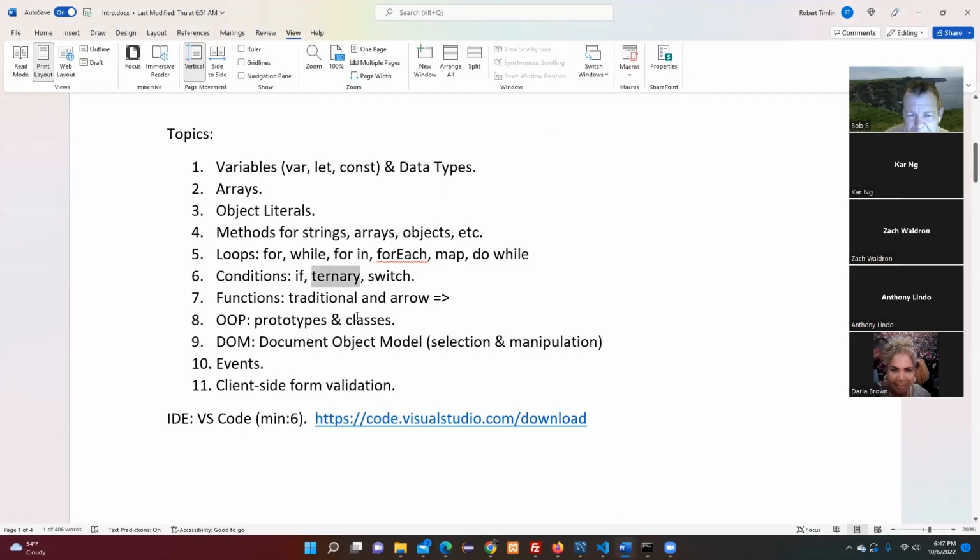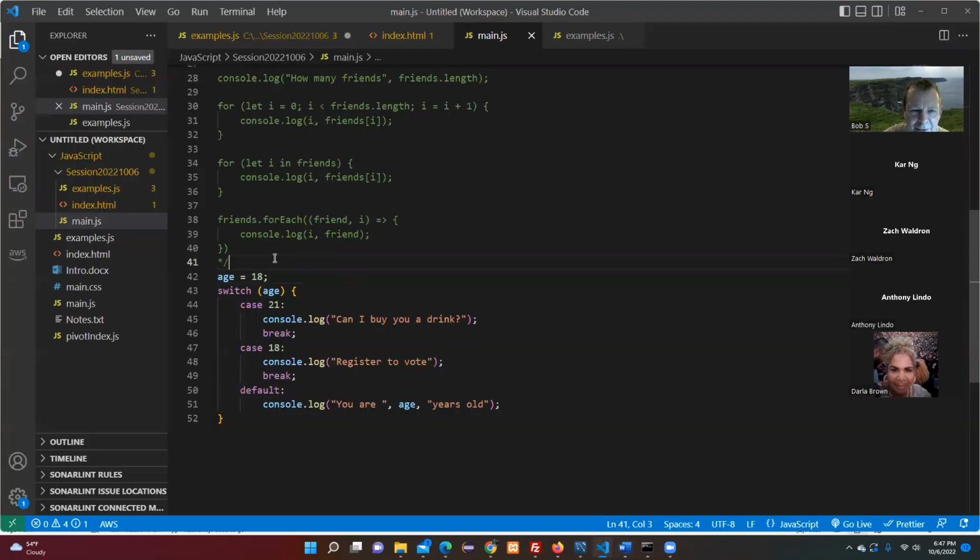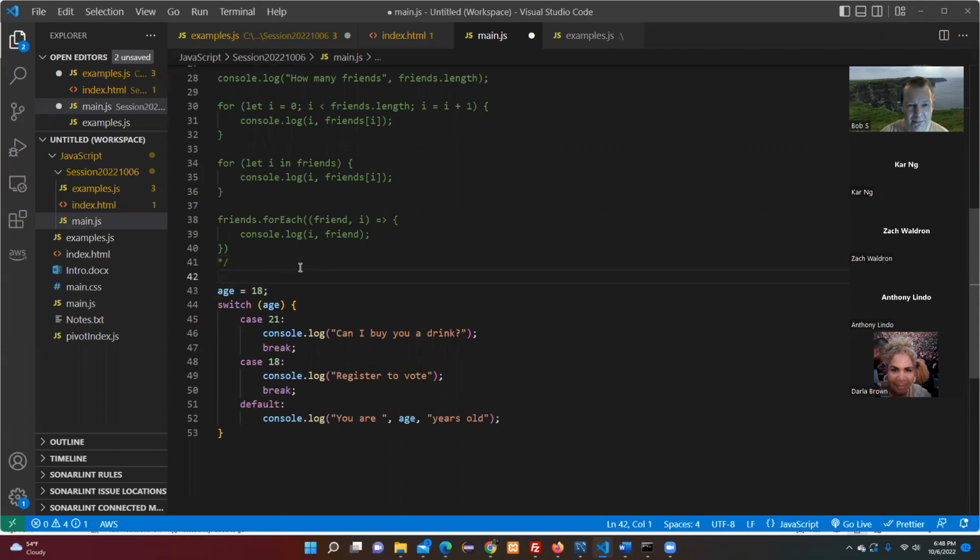The ternary operator is a little different here. It's kind of a special operator. Generally, this is something that people who are a little more advanced use, although it's not difficult to use. What could you do here with the ternary operator?